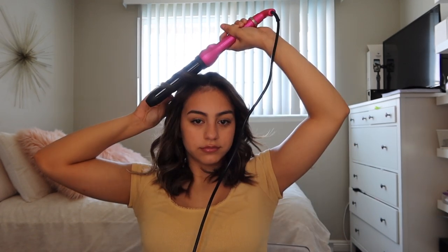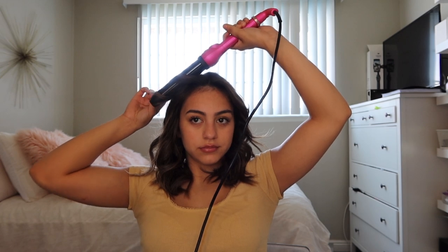So I go back. Twist, and what I'm gonna do to keep it stay put is use the Monet Refinish Control Hairspray, and this is a really light hairspray. This is the finished look.